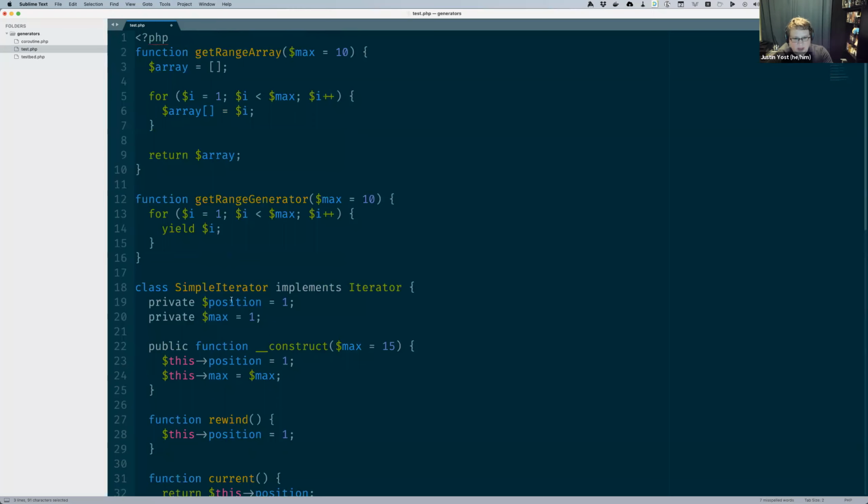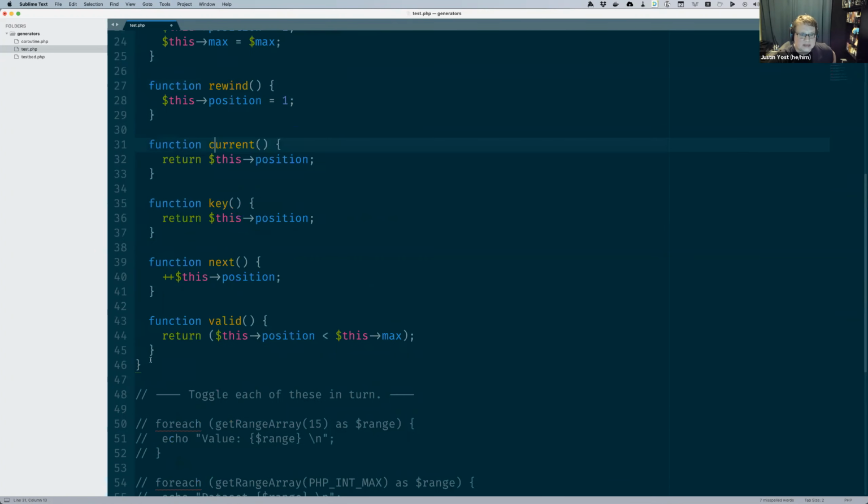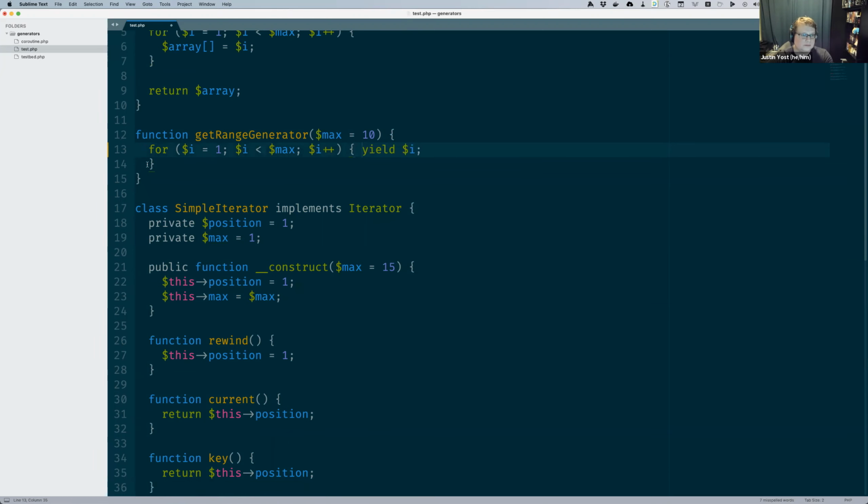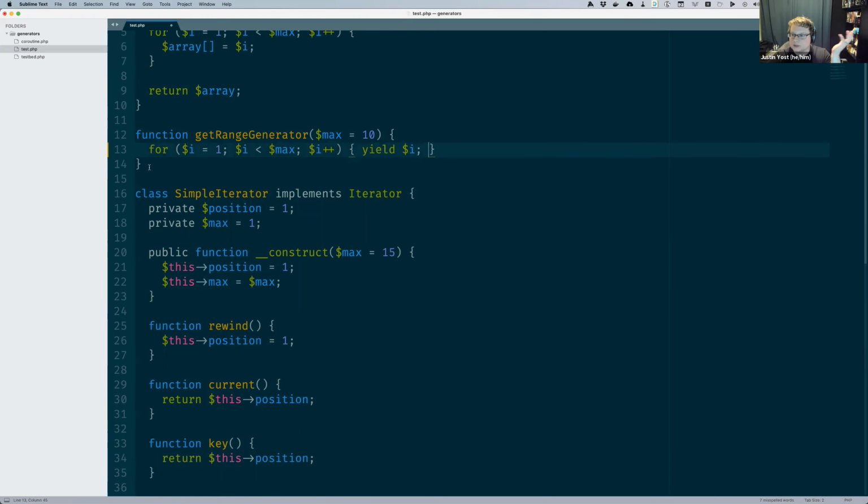Now, remember where I talked about iterators requiring a lot more overhead versus the generator? So this is basically the simplest iterator that I can write. Here's the simplest generator that I can write. It's 4 lines, and realistically, if you want to be kind of ugly, you could make it even shorter. It's like 2 lines of code, really, like 3 lines of code.